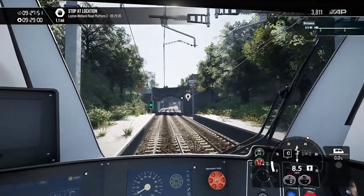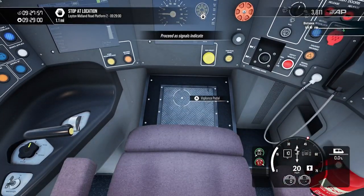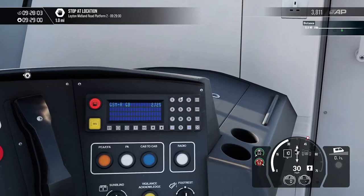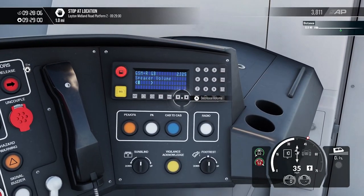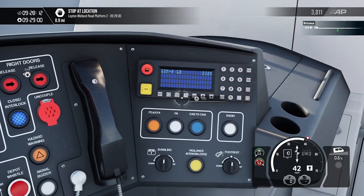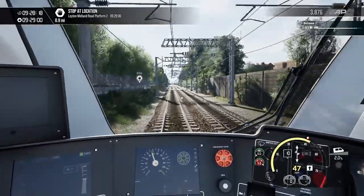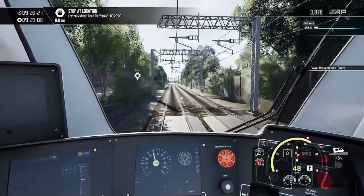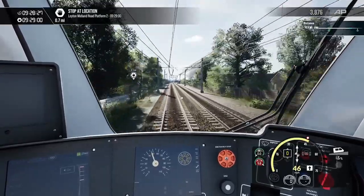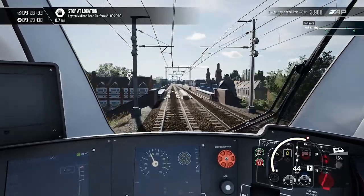Alright, next stop, Leyton Midland Road. So, how are you lot doing? Despite me disappearing for goodness knows how long, I did upload a video a couple of days ago, or yesterday. But despite that, not many of you probably saw it. More people will probably see this video because it's the first look at a brand new thing. Anyways, how you lot doing? Have a nice last few months.